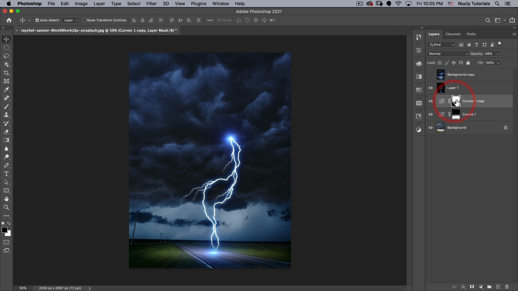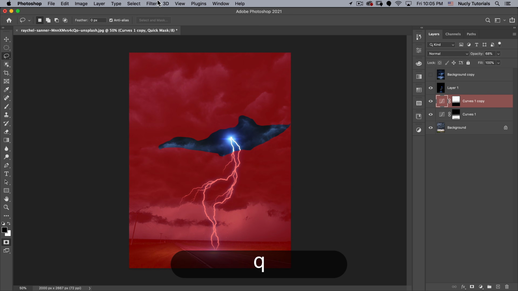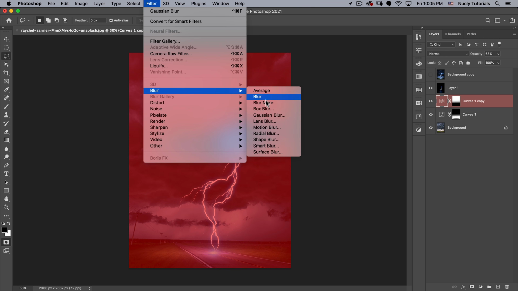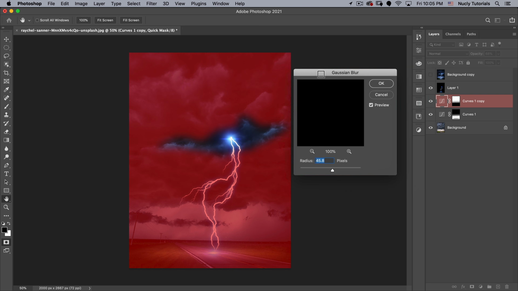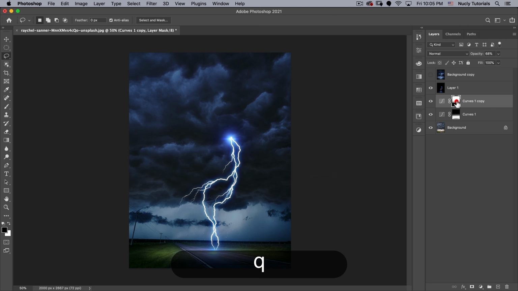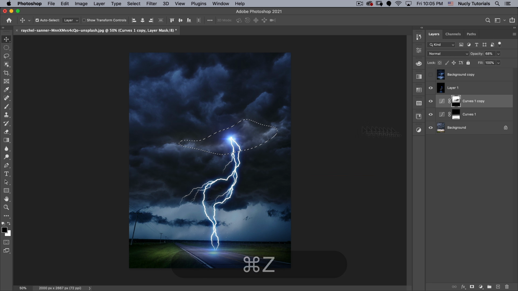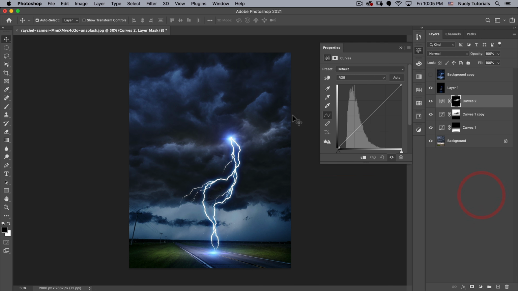And the nice thing about doing this in Photoshop is I can also add a mask here so I'm not double curving this part. So we'll do this, hit Q again to go into quick mask, Gaussian blur. Maybe increase it just a little bit, something like this. And then with my mask selected, fill that with black. Pretty good. Actually, I'm going to keep my selection there and then add another curve to make it even brighter and bluer.